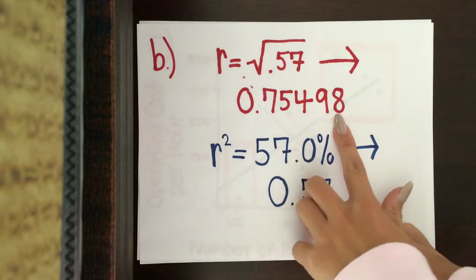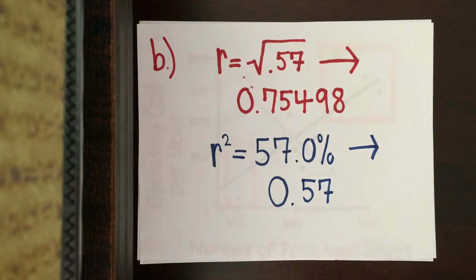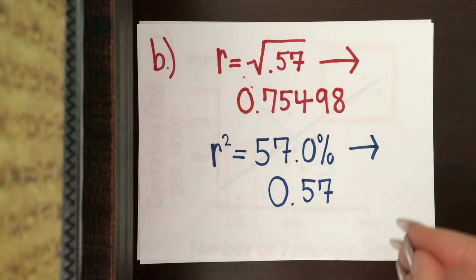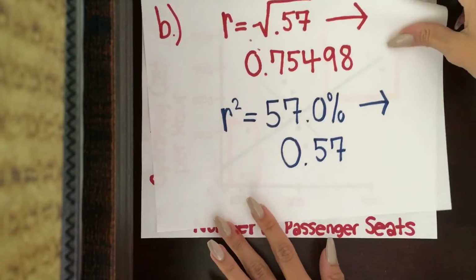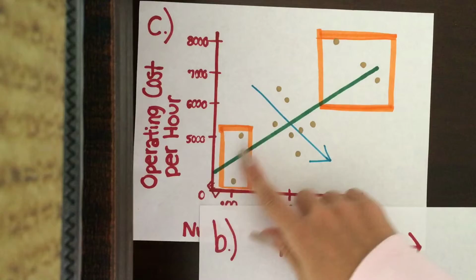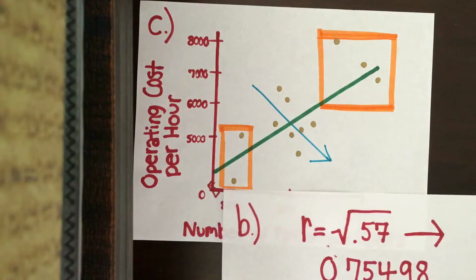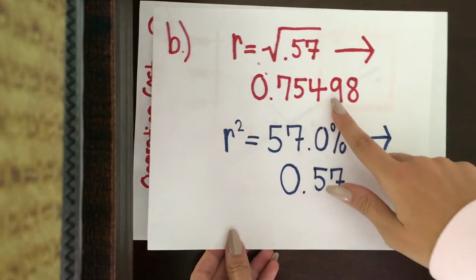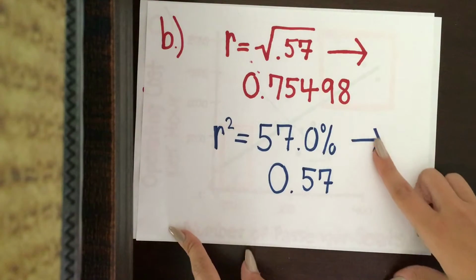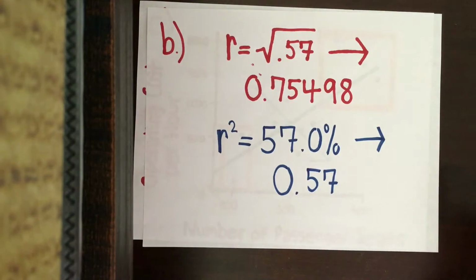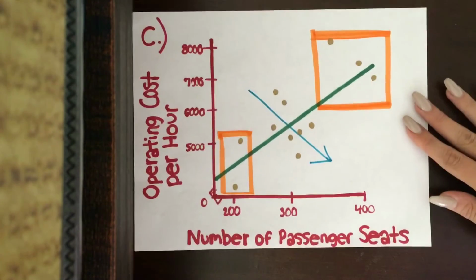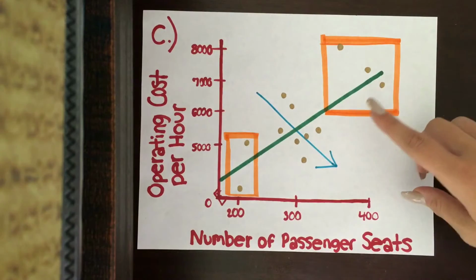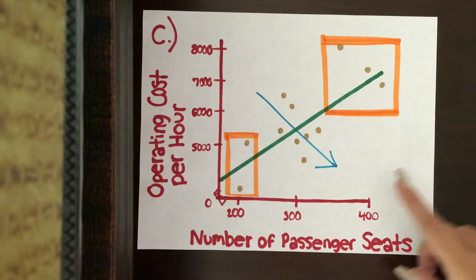0.75498. Since the R value is relatively close to 0, it indicates a weak linear relationship. The linear relationship increases as R approaches 1, moving away from 0. Since 0.5498 is closer to 0 than it is to 1, the linear relationship is weak. The points in the scatter plot lie in a relatively straight line, so if it were closer to 1, we would be able to see that the points go in a straight line.